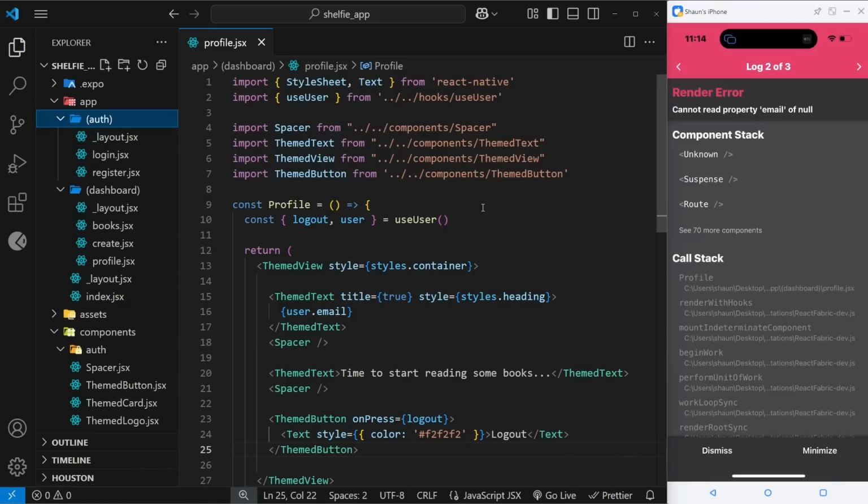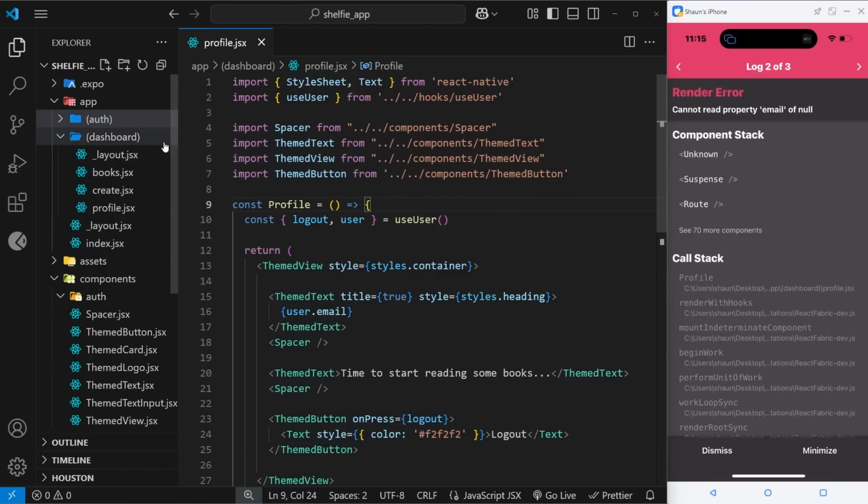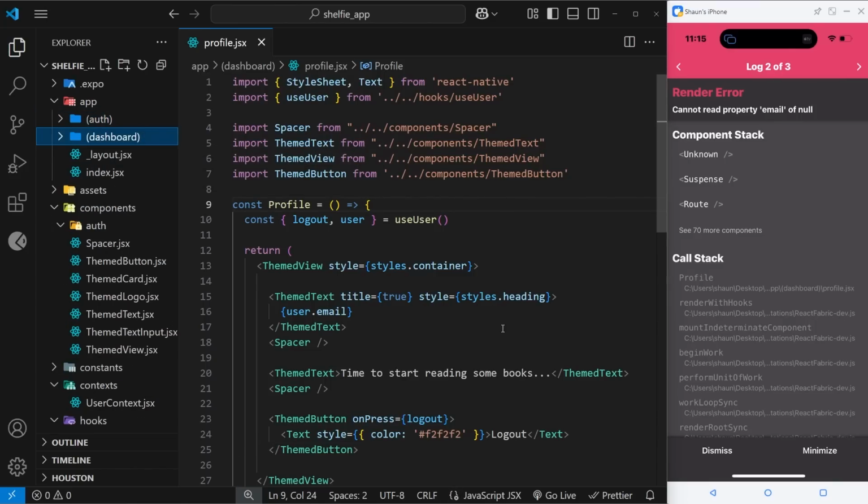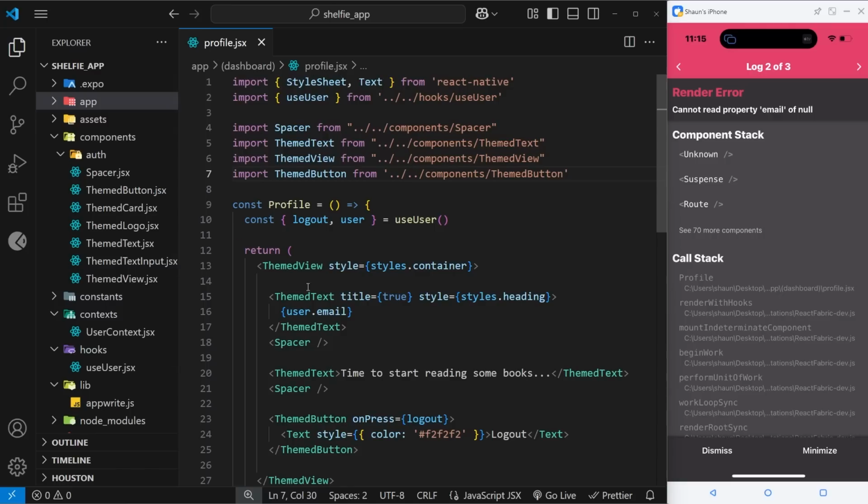Likewise, if you are authenticated on the profile page, for example, and then you log out, we need to detect that change and redirect the user to the login page in that scenario as well. So how are we going to do all this? Well, we're going to use the useEffect hook to run a function once initially when we first try to access the dashboard pages, and then again whenever the user state changes. And inside that hook, we're going to look at the current user value and redirect them to the login page if it's ever null. And we're going to wrap that logic up inside a custom component, which can then wrap any protected page or group of pages.